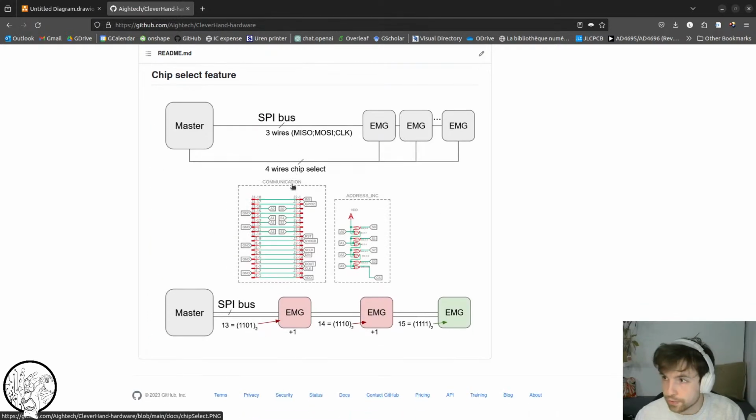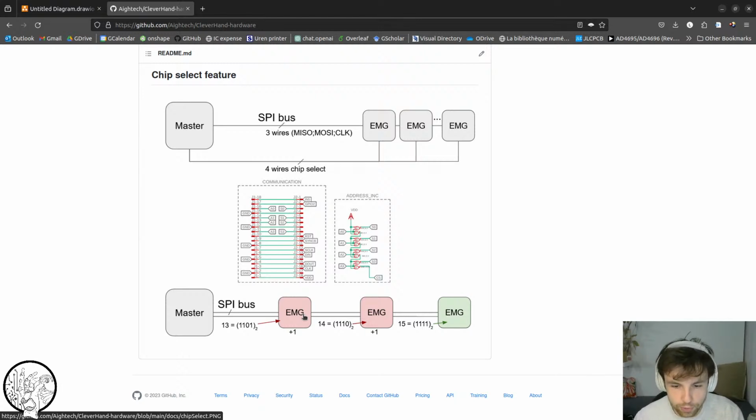What I started to do was the following. You have your master controller that wants to communicate with a given module. The master should not know exactly where the EMG device is in the bus. So it's important that this addressing system changes depending on the physical position of the module in the bus.